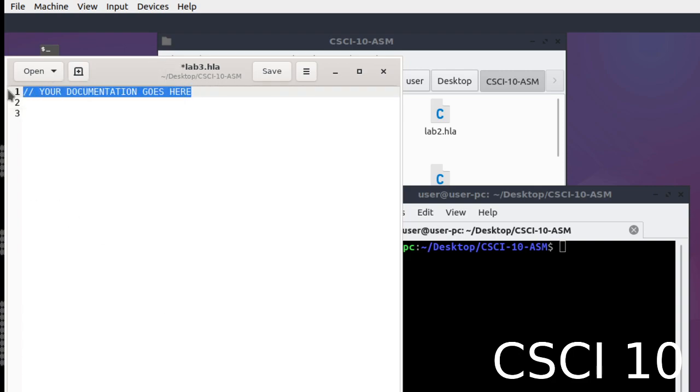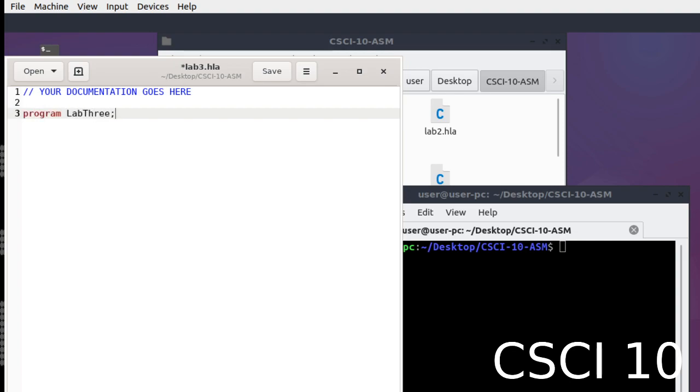So I'm just putting a reminder. I'm not going to put documentation because that just fills the screen, and we'd rather be focusing on the examples I'm going to show you. So let's just start with a couple of simple examples so you get a sense of why the lab is this week what it is. So program, this is the way I like to name things. I think it looks nice, so that's what I do. Just remember that HLA has the same naming rules as most other programming languages do. I know I'm going to have an include for the standard library.